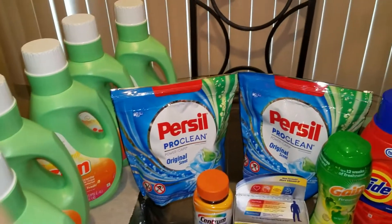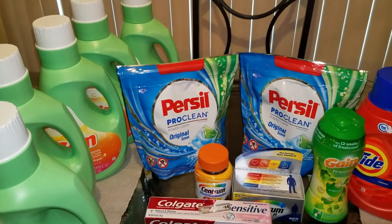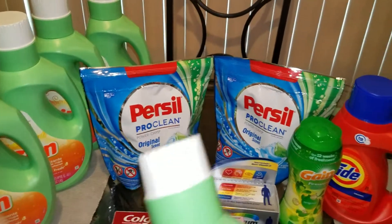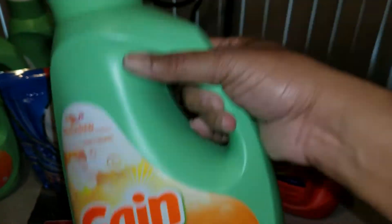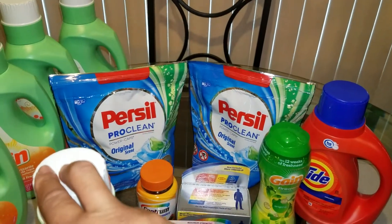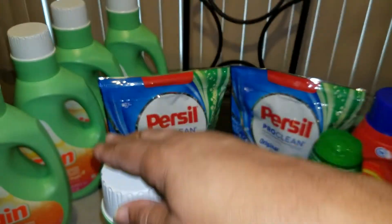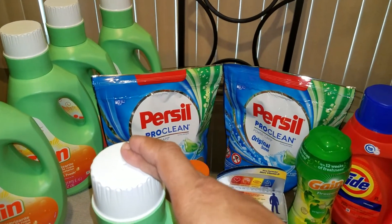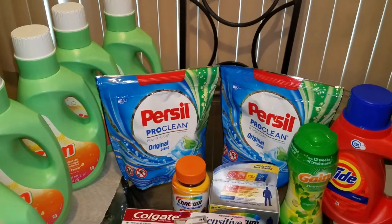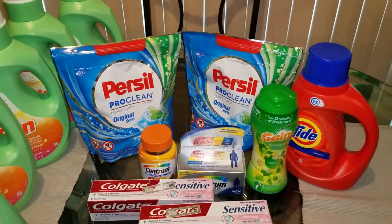I picked up the Gain Fabric Softener at Family Dollar yesterday and I'm about to go back. This deal is buy two, get one free — 64 ounces. Use your $3 off one manufacturer coupon that came out Sunday. Pick up three of them, use two coupons since the third is free. At $3.25 with $3 coming off, that makes each one just $0.25. Go get some Fabric Softener — you can't beat that! I had six but gave one away, and that's just what we do as couponers: we're blessed, so we bless others.